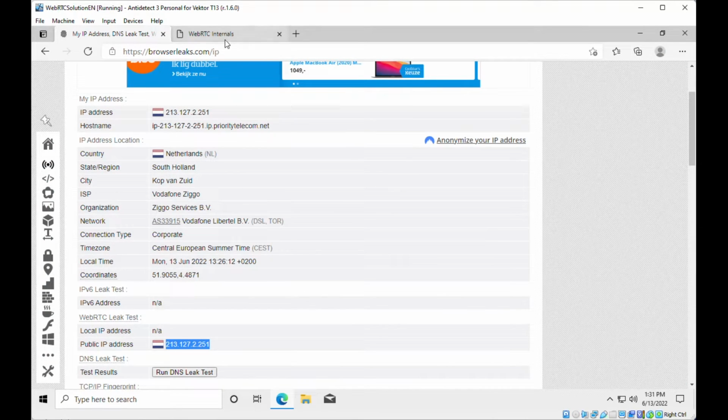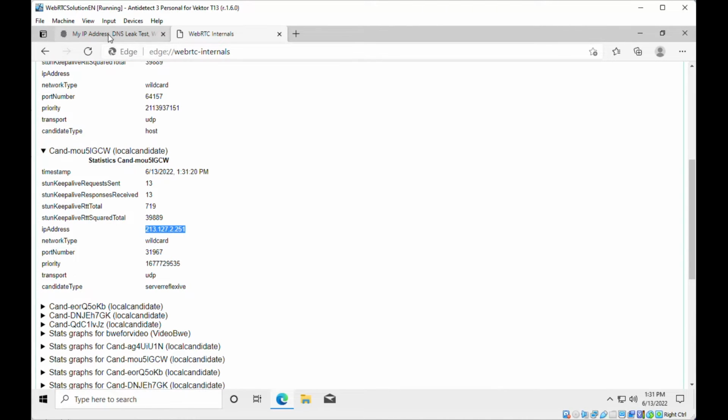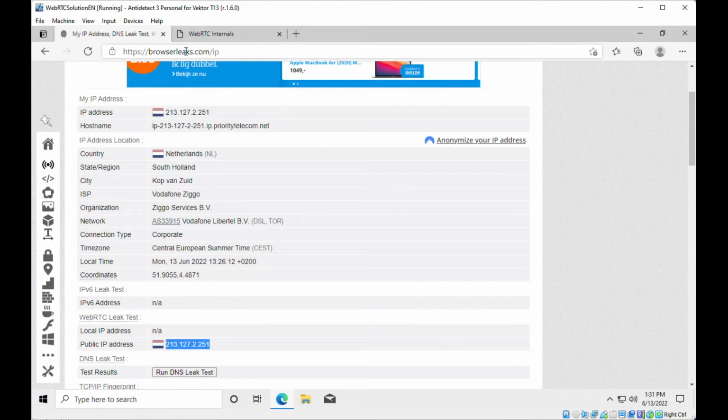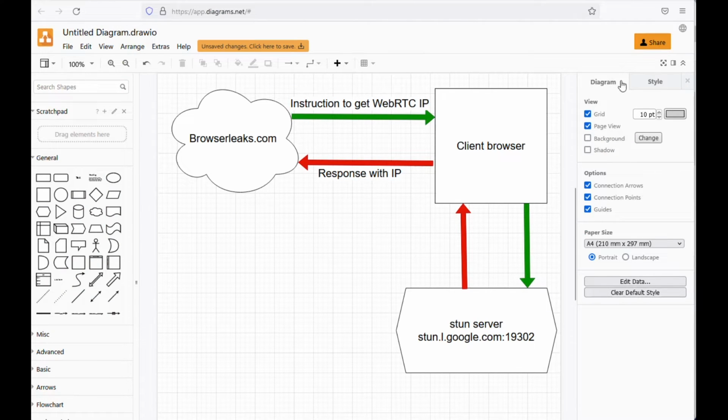So using this pretty simple algorithm, the website can retrieve your real IP address, bypassing proxy, as I said before. So what do we need to do? Really, a lot of top websites use this WebRTC technique to get the user IP address, to recognize when users are trying to hide their ID. So how can we defeat this kind of attack?